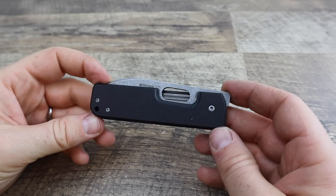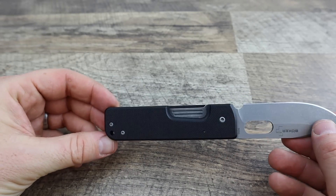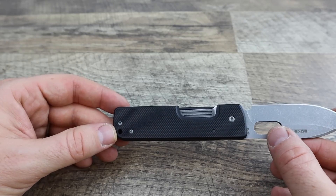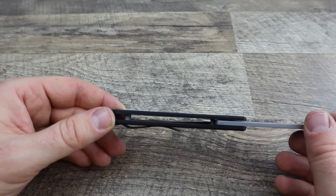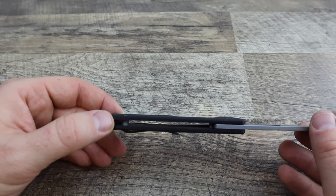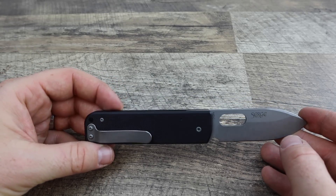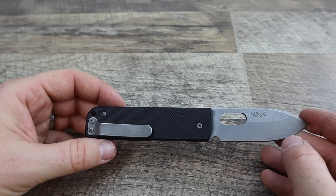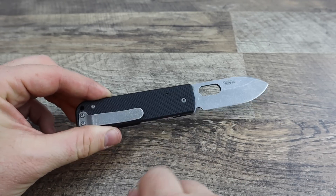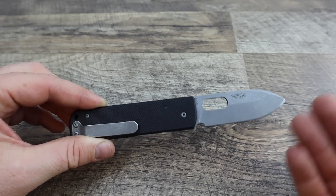The handle is as square as a brick — this is not the most ergonomic pocket knife you'll ever hold. Handle length is four inches even. Thickness with that flow-through construction is 0.41 inches, so less than half an inch thick. It comes in at 2.4 ounces, which is nice and lightweight. G10 handle — there is a carbon fiber G10 mix option out there as well. This black G10 and a green G10 version are available. Medium grit texturing on the G10 — not slick, and not like Cold Steel tactical-aggressive.